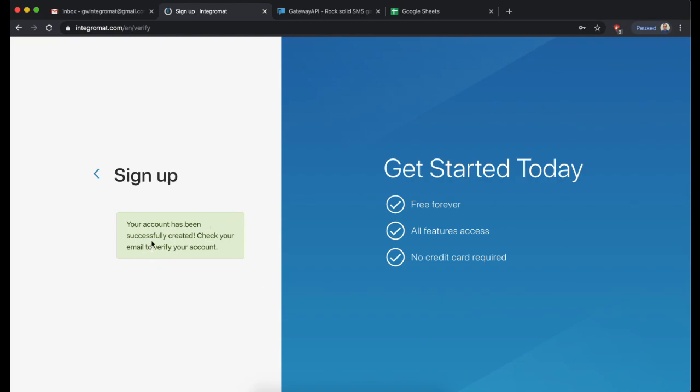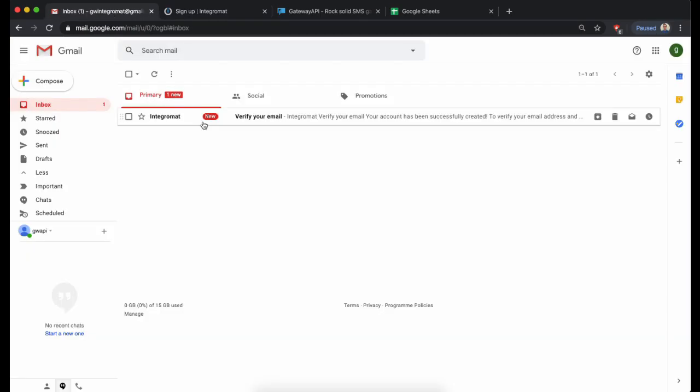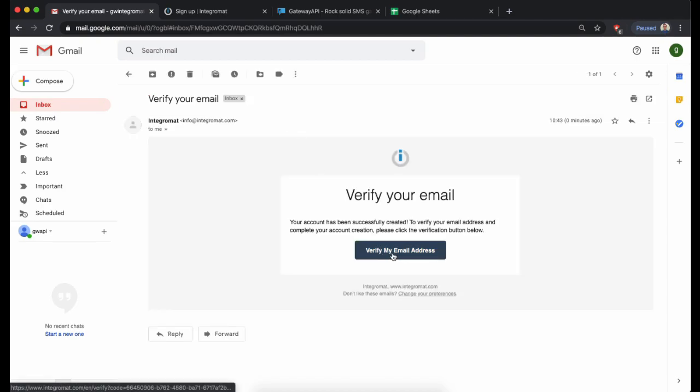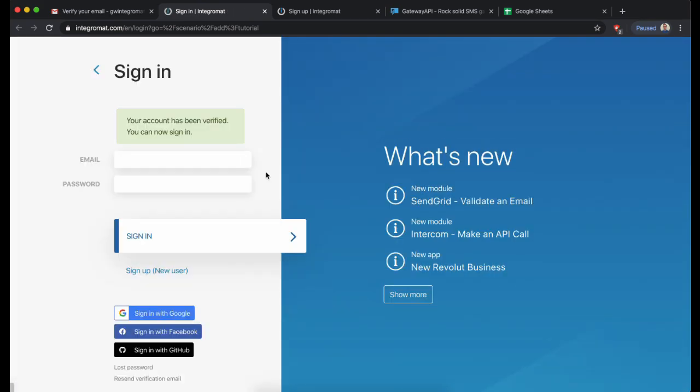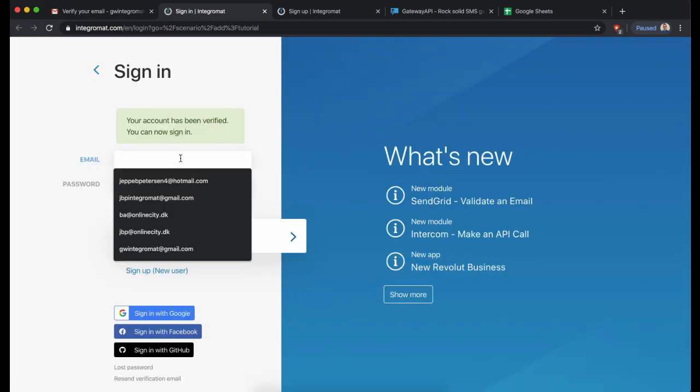You'll receive an email after sign-up, which you will need to click in order to verify ownership of the email. As you can see, we've received ours in our inbox, but remember to check your spam or unwanted folder. Just open the email and click the big Verify My Email Address button. We're now ready to sign in and will once again see a green box on the page, which confirms our verification and informs us that we are now able to sign in.